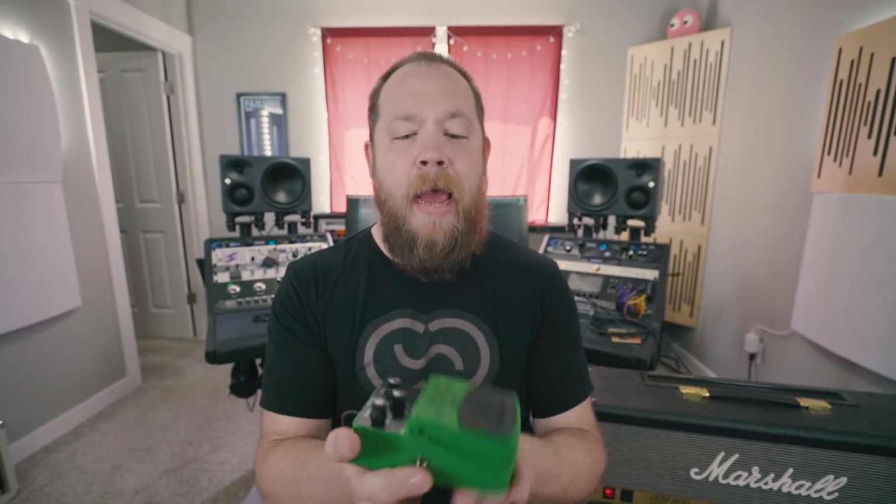Like I mentioned before, the Behringer Tio 800 is about $20. Now, sonically, this sounds like a tube screamer. Physically, this is an all plastic housing. The build quality isn't super great. You cannot use a 9-volt battery with it, and it feels very cheap, but does that matter if it sounds good?